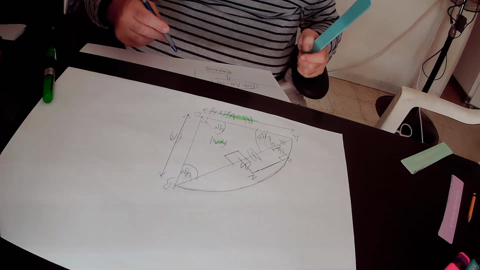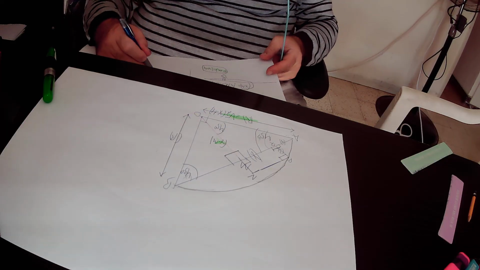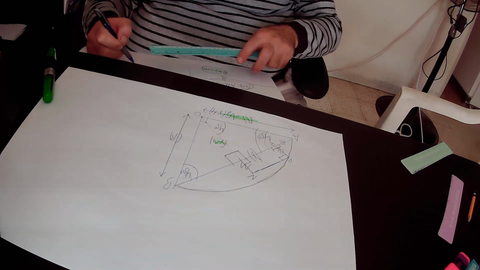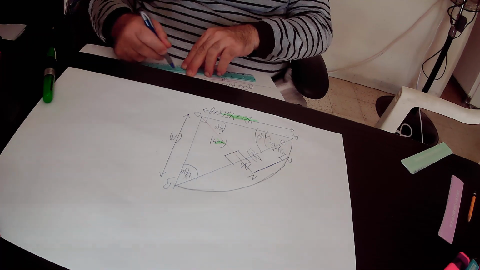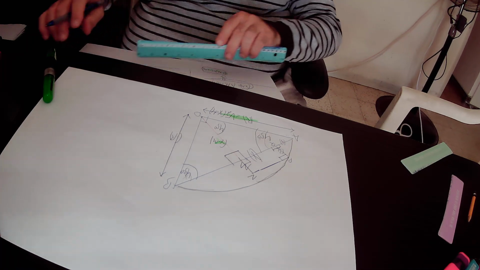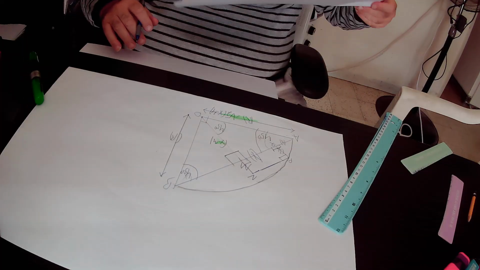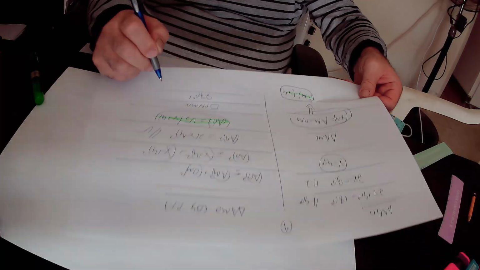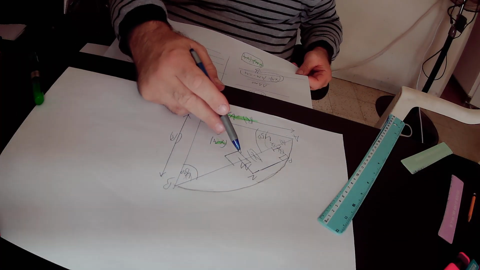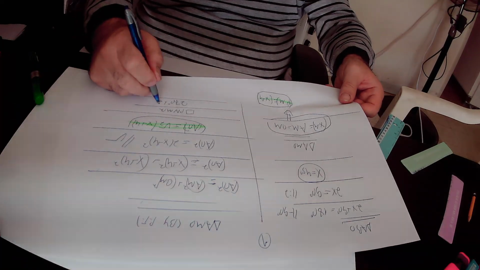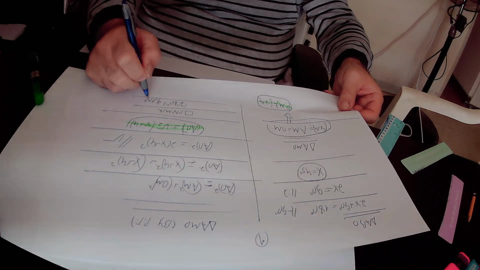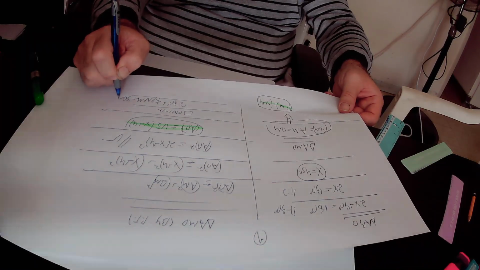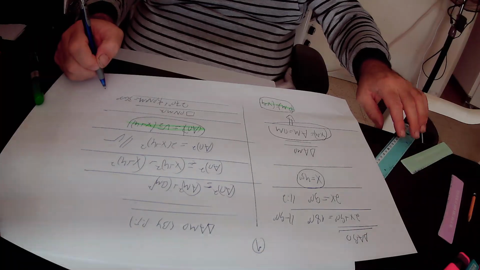So I write it down. If quadrilateral PNMQ, the sum of the angles must be equal to 360 degrees. That is to say, 270 degrees plus the size of this fourth missing angle PNM. In total, they must be equal to 360 degrees according to the rule that says that the sum of the angles in any quadrilateral is equal to 360 degrees.